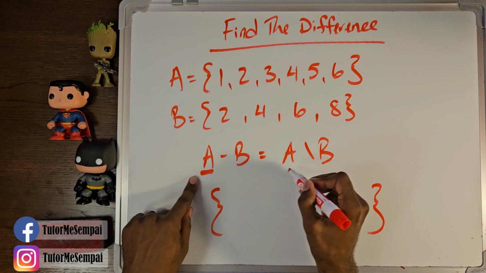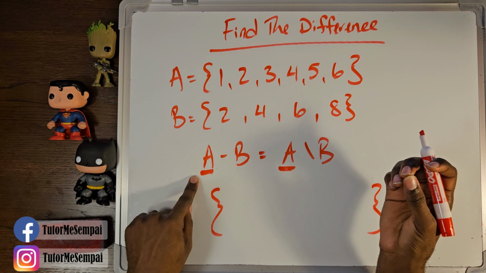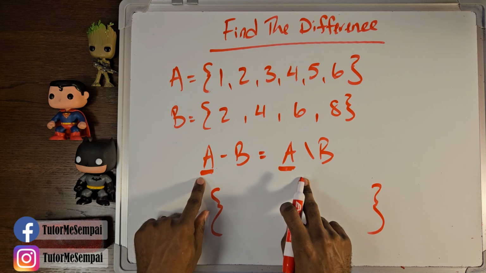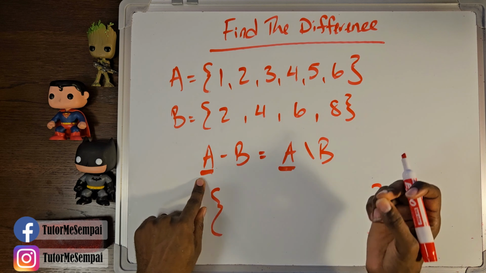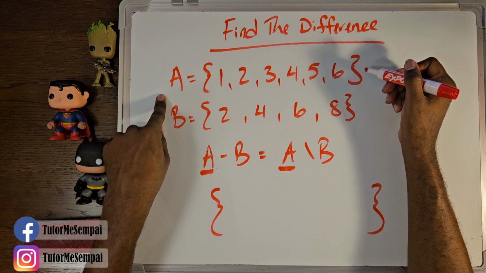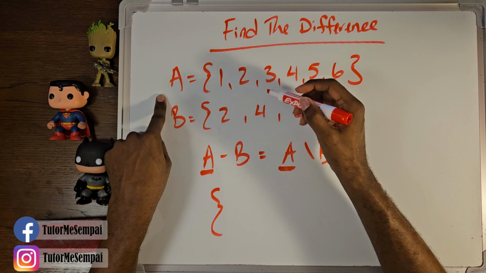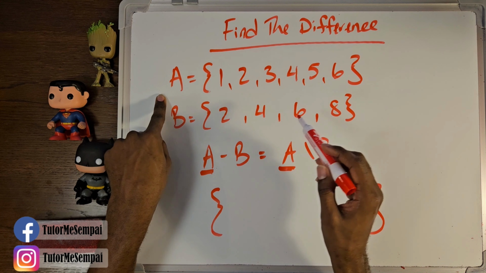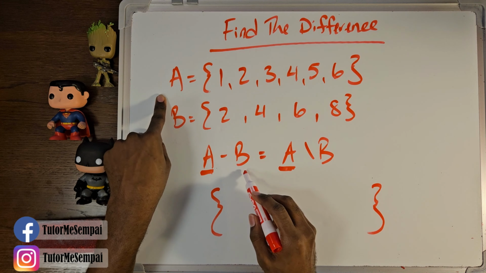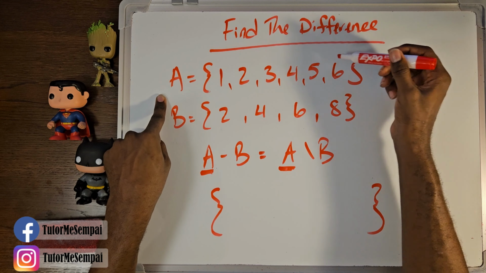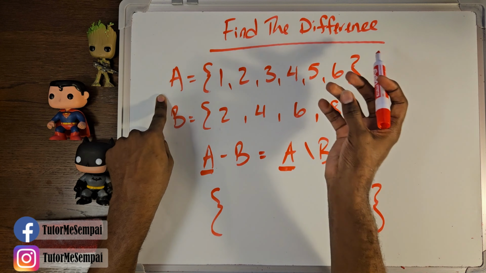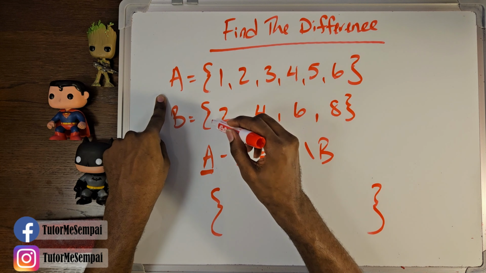Well, notice, whatever set is your leading set, in this case is going to be A, that's going to dictate what you have to match. So if we're looking at A, we're going to look at everything in A and see if any of those are going to be in B. So A minus B says start with A and look at everything in A and take out anything that's also in B.